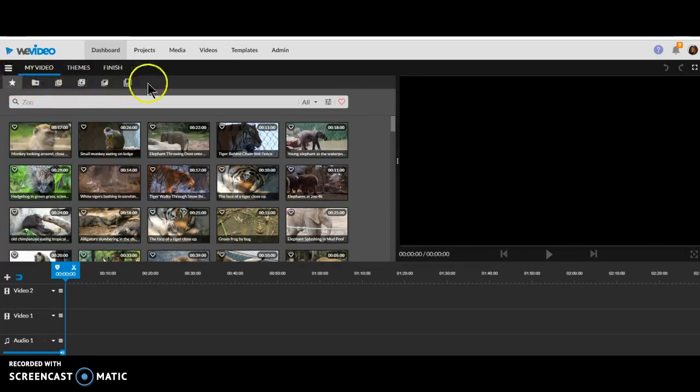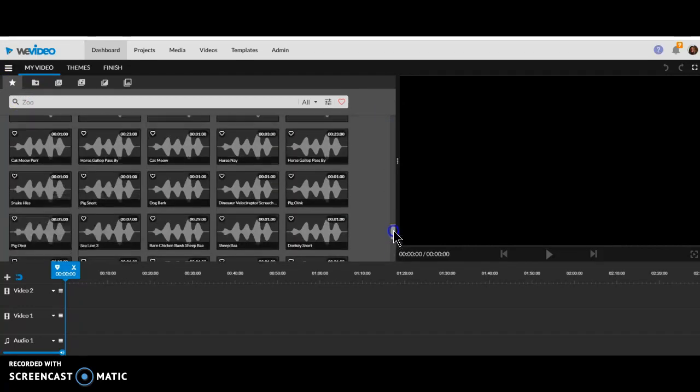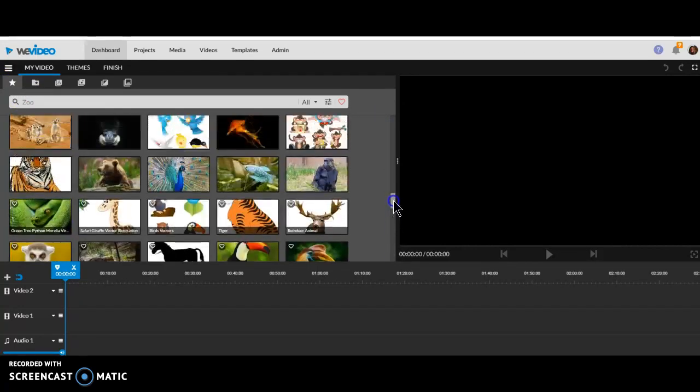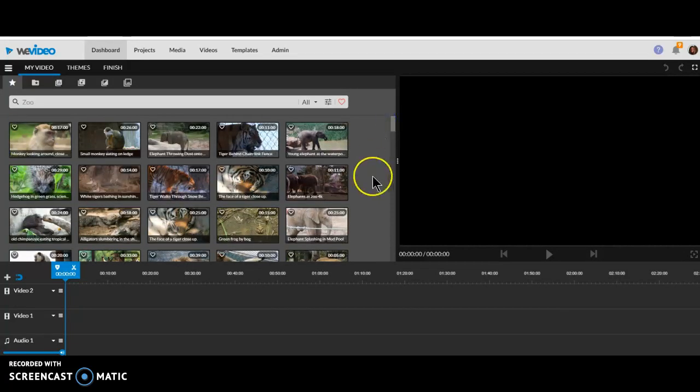Now up here on this menu, I just want to point this out. The star, this is like a library of videos and pictures that are part of WeVideo, and there's also sound files in here as well. These are free to use. They're copyright-free videos and pictures. So some of you may use some of these when you're working on creating a project in this class. You can also create your own videos and save them to this shared area as well.